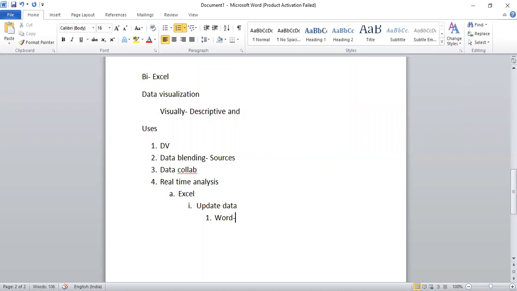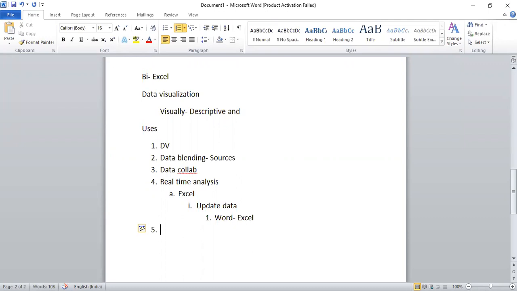The answer is no. So one major disadvantage of Excel is the data is not updated when it changes, guys. However, with a BI tool, the data is updated. Whatever reports you prepare are automatically changed because someone has changed the source file, the backend. Which is why you get real-time analysis.